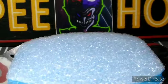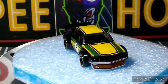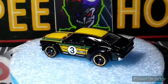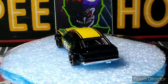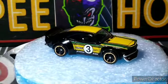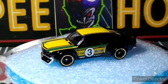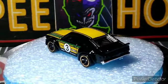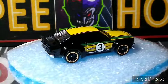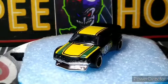Next up we have the Mazda RX-3, which is really cool looking. It's nice gloss black, yellow and green — Castrol number 3, meatball, chrome base, black interior. I like this car a lot, it really looks nice. It does need some front end work done to break that up, and the back too, then it'll be perfect.